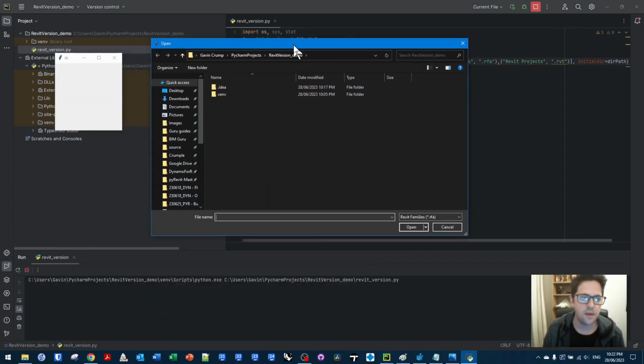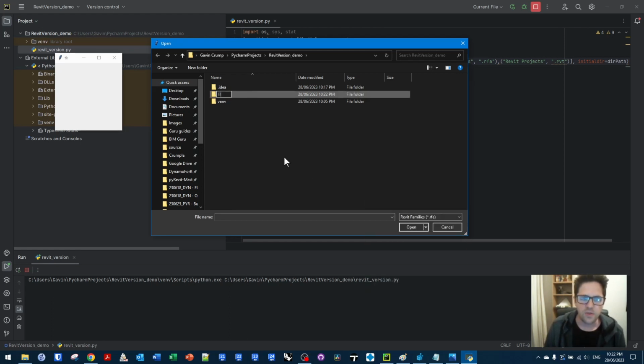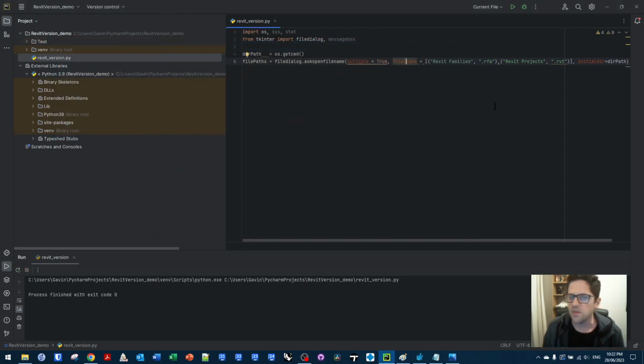There we go. So we can see what happens is Tkinter does boot up this little sort of support window. I haven't figured out how to not make that show up yet, but I assume in Tkinter there's a way to do it, or you might be able to take advantage of building an interface into there. But for now, really, I'm just trying to get to an environment that looks like this. Inside my package or my project, I'm just going to make a test folder, and I'm just going to put some families in here so that they're really close to my testing environment. And we're going to want to, in this case, check their particular version, but you can see I can pick between RFA and RVT. So we effectively have created an interface to collect these files.